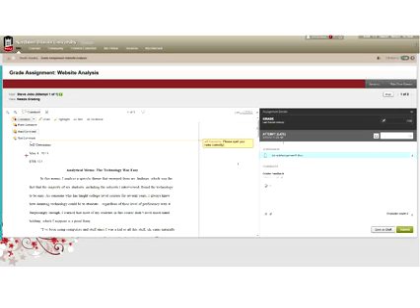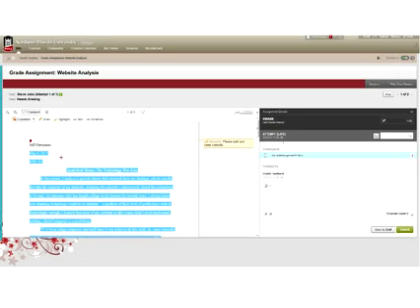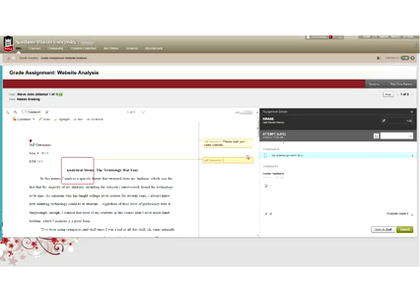So I can also provide an area comment. I can simply hover over one of these areas and provide an area comment and say, well, maybe you need to change your heading. So there are 3 different options here for providing an actual comment. I can also provide a text comment as well. I can simply place my cursor on an actual piece of text and highlight that and say, what do you mean by this? So this allows me to highlight a piece of text as well as provide a comment in the margin.